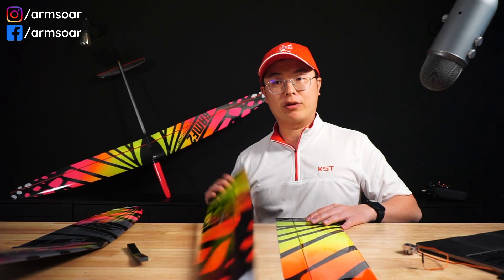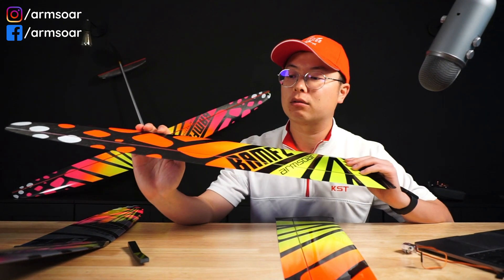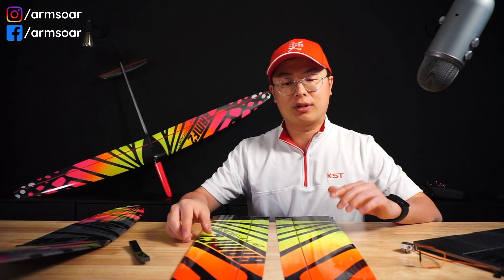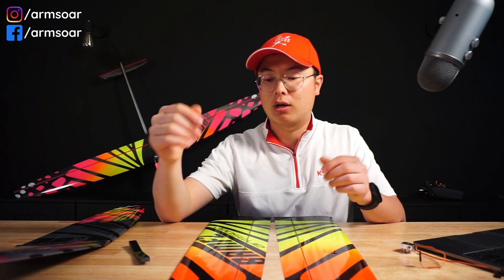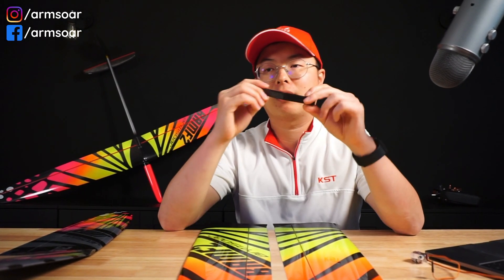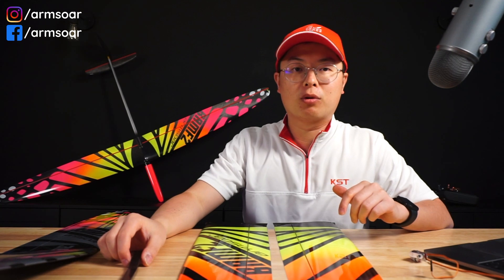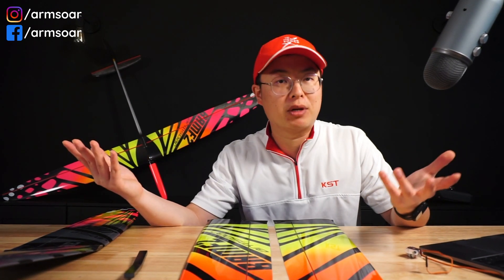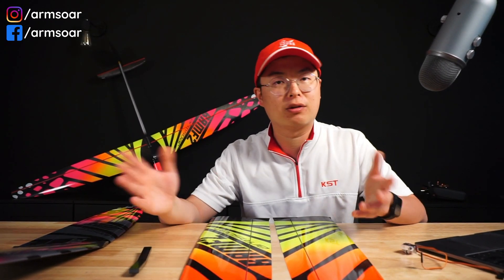Next, let's talk about the Banff 2s. Very similar to the Deviants, we're going to have three basic layups: light, standard, and strong. The difference being the light is now CW30, standard is CW40 with a little bit extra spar, and strong is CW60 — a 60 gram fabric with a bigger spar. It's also a two-piece wing, so there's going to be a joiner involved to keep the left and right wing together when you assemble the plane. For the light and standard layups, same joiner; for the strong layup, it's going to be a double carbon joiner, so a little bit stronger. In terms of ballast, if you're a very good launcher throwing 70 meters or more: for the light layup, I would limit it to about 50 grams of ballast; standard, let's say 100 grams; and strong about 140 to 160 grams.